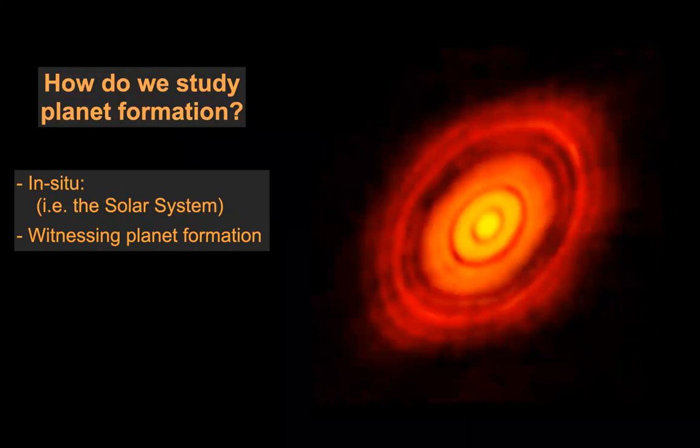Okay? And if you stare at this long enough, you can probably convince yourself that there are a few concentric rings of basically gaps in the dust brightness distribution. There's a deficit of dust in these concentric rings. And that, we think, is a consequence of giant planets that are forming within this disk. They're basically accreting all of the material in the local annulus of their orbit, and they're creating a dust deficit that we can directly observe, right? We can directly see the planet formation process in action.